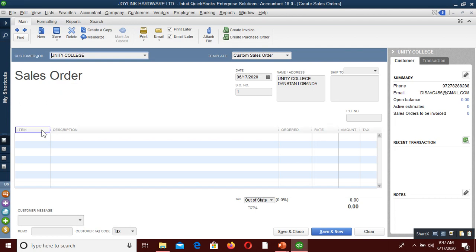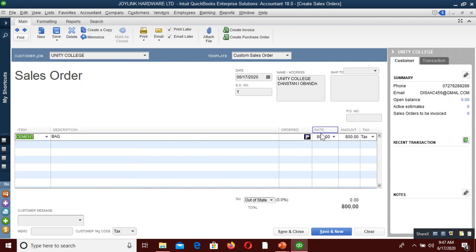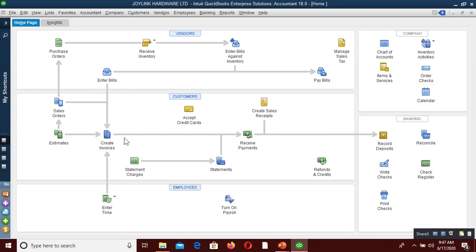The item is cement, 50 bags, and he promises to pay later on. So that is the amount, 40,000 Kenya shillings. You save and close, so that you will create the invoice for that customer, so that he knows that he's supposed to pay this money.